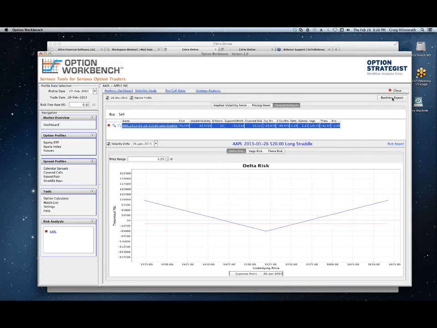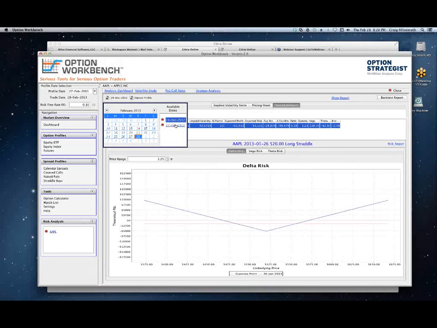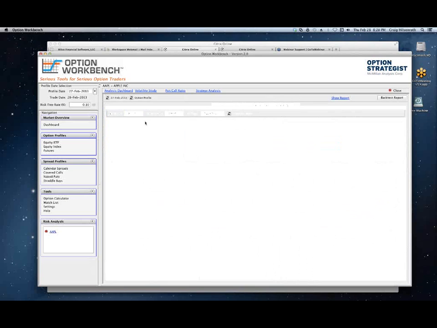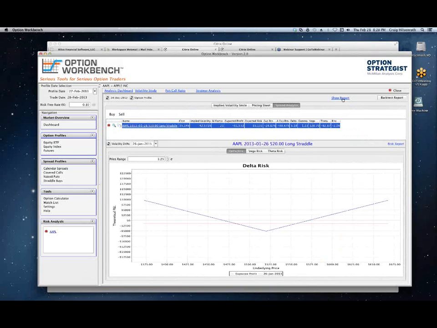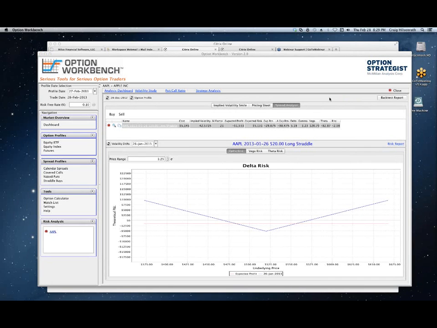Okay, now to do the backtest, I can click the backtest button, and you can see that Option Workbench is now gathering the data. While it's doing that, because depending on how many days you have, it could take some time, you can go do other things. I can click on the February data. I can go look at another issue while I'm waiting. And when it's done, which it is now, a Show Report link comes up. And I can click on that link. And then in my trusty web browser, which will pop up in a second, I'll see the report.